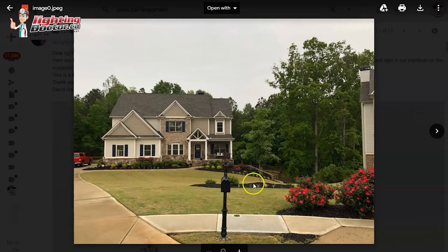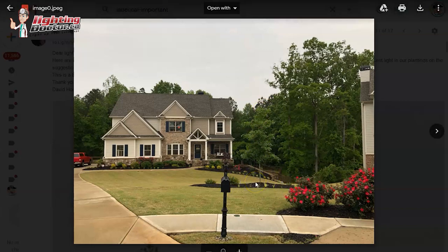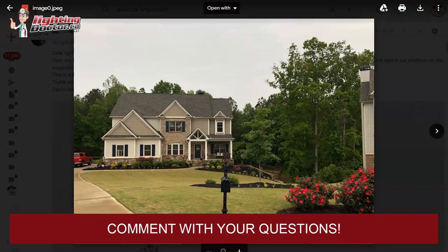The only other area I was going to mention is you may want to accent this tree — just run that wire from over here, throw an up light on it, and then maybe just one or two path and garden lights on both sides to have a nice balance of up light and down lighting below. And that's really where I would start. Let me know what you like with those ideas, David, and we can put a kit together for you.